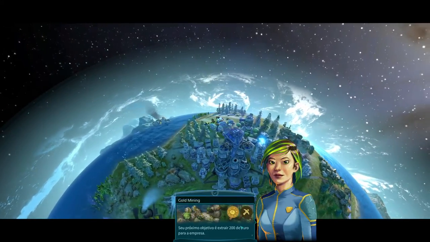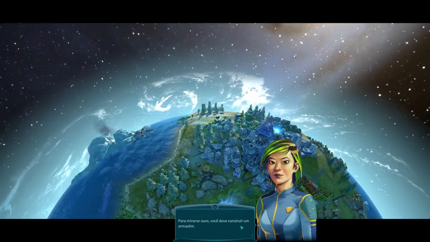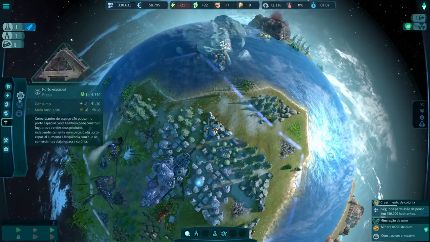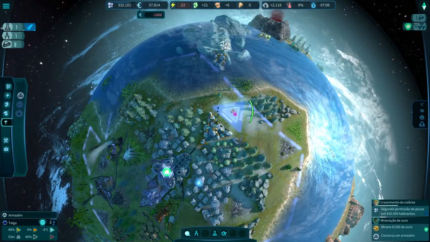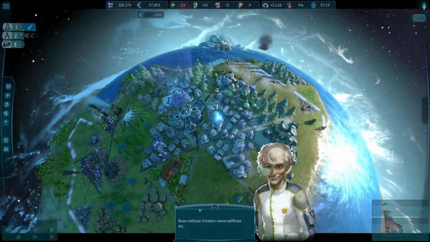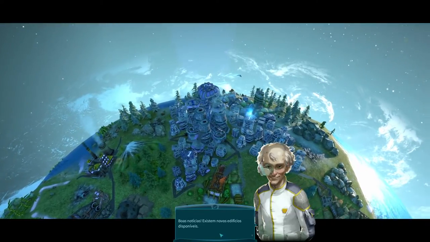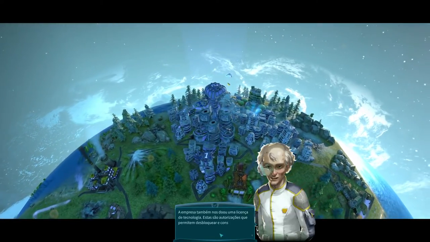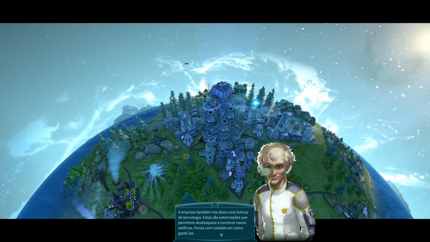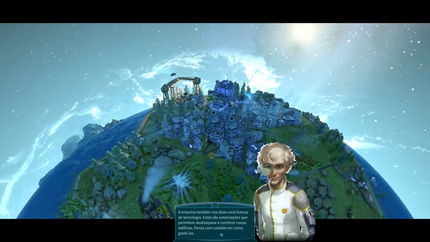Your next objective is to mine 200 gold for the company. In order to mine gold, you must build a warehouse. Great news. There are new buildings available. The company has also donated us a tech license. These are permits that will allow you to unlock and construct new buildings. Think carefully on how to spend them.